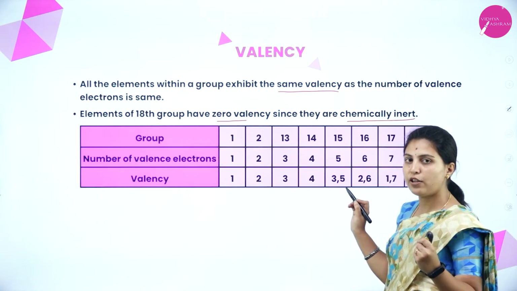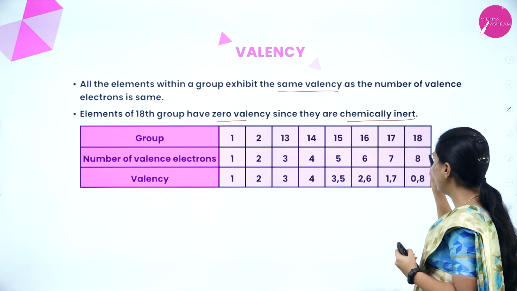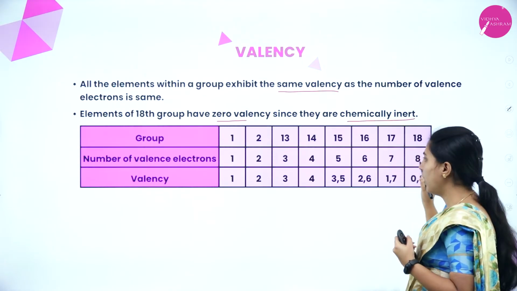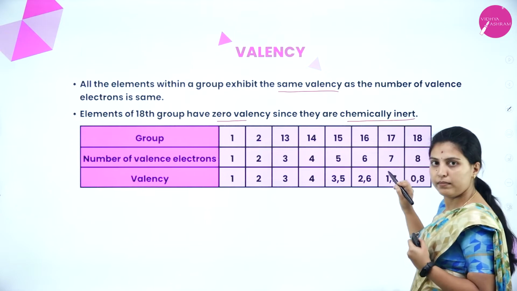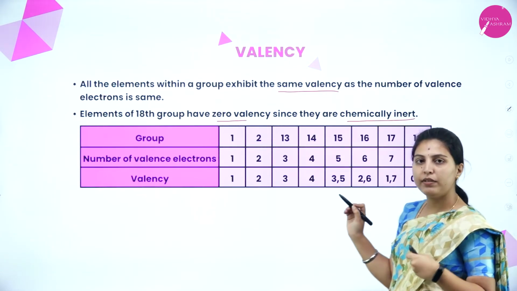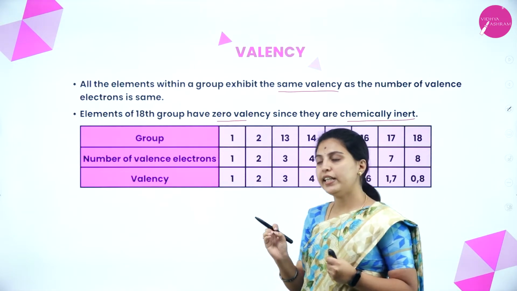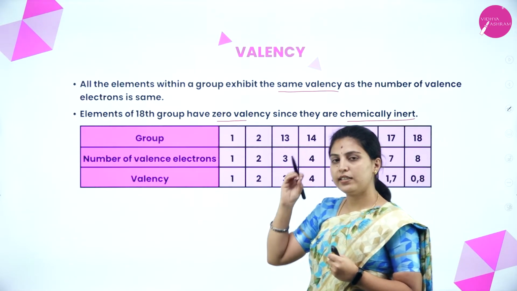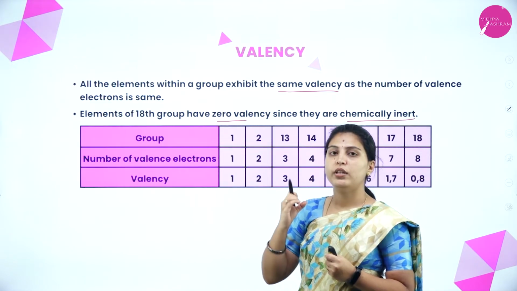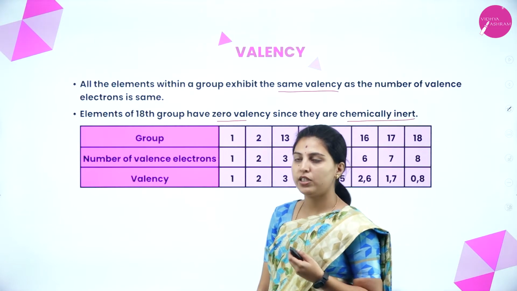I told you about halogens, right? 1 will be there or 7 will be there. Again group 18, that is noble gases, valence electrons will be 8. Outer shell electrons I am telling, the valency may be 0 or 8. Like this, it may vary. We cannot tell that this is the only correct one. We have to see based on its reaching the octet configuration.